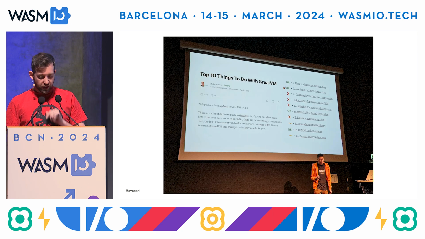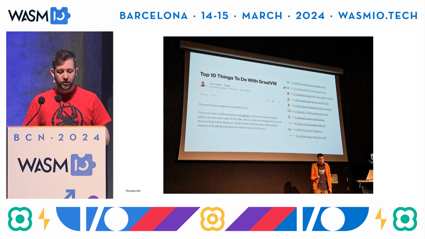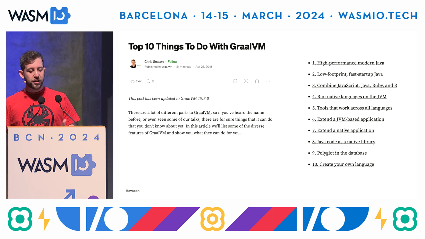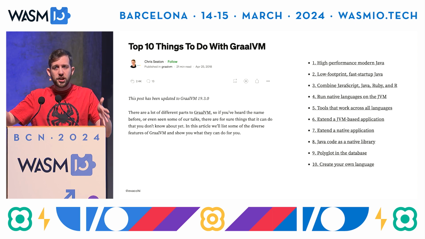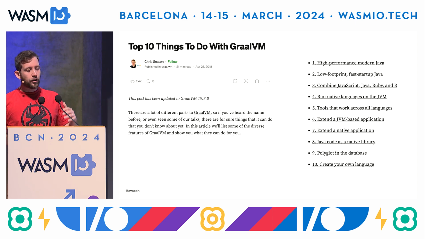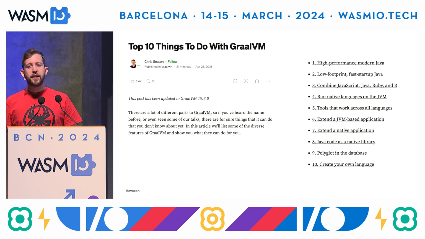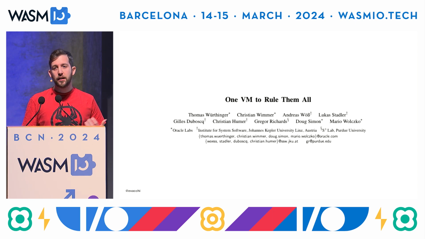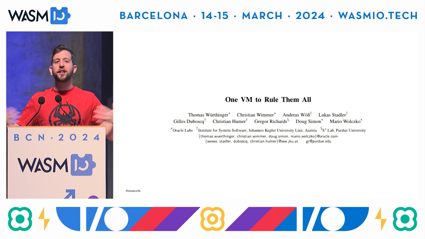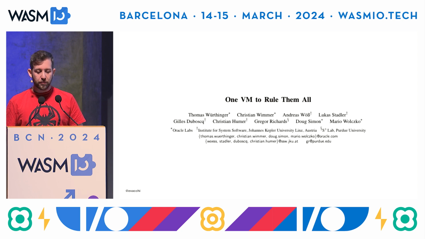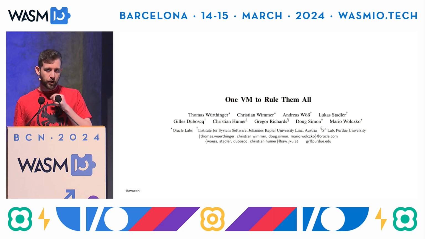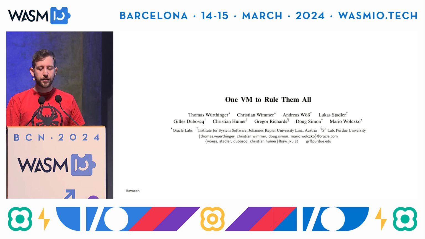I also wanted to mention this talk from Thomas Würthinger, who's the lead for GraalVM, which I've already mentioned. It's one of the flavors of the JVM, if you want. This was a blog post published in 2018 when the project transitioned from a research project after about 10 years to a product. They originally wrote this blog post with all the things that you could do. Surprisingly, one of the things GraalVM wanted to be at the beginning was the one VM to rule them all, a polyglot VM. This paper mentions how they achieved that idea, and you could mix and match and compose languages together. That's what they meant by polyglot: not just running different languages, but also composing them together.